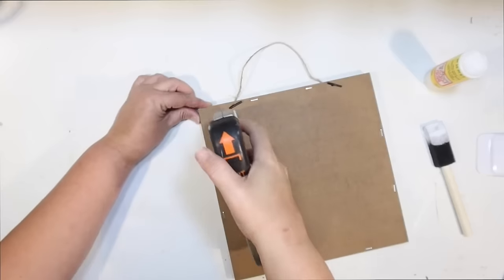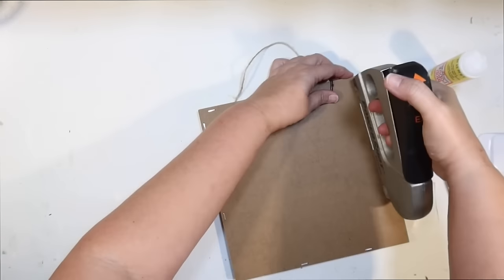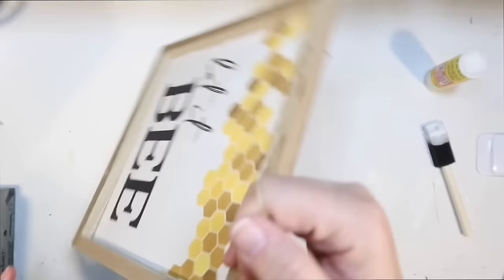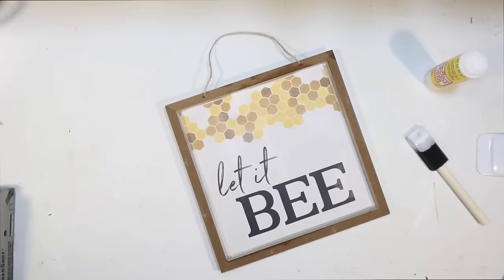Now I want to repair the frame a little bit. I find that these fall apart sometimes, so I'm just going to reinforce it with my staple gun to make sure that the frame is going to stay together.